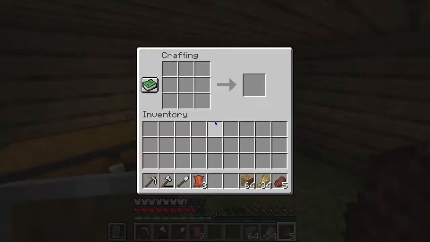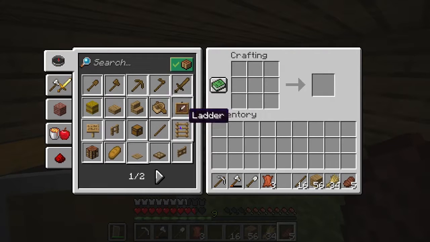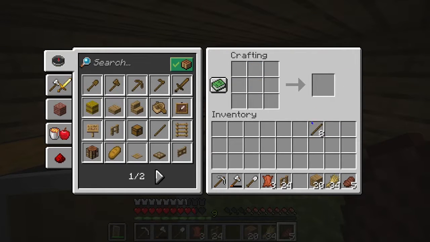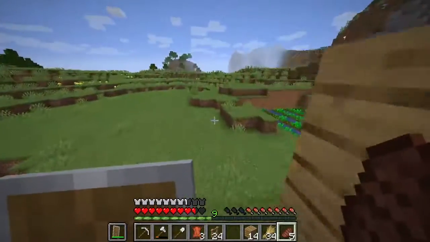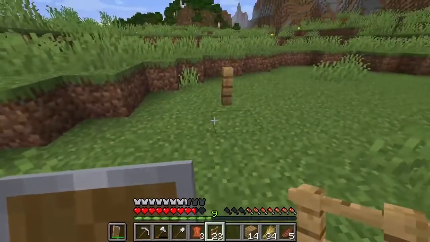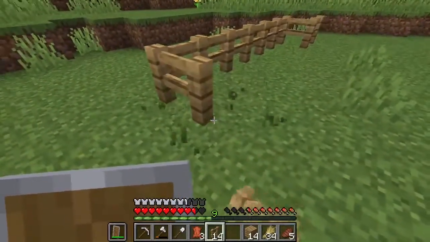Let me get some wood so I can make some fences. And I still have a couple blocks. I want a couple ladders and a couple stairs. Okay, I think I'll make it right here. So let me just go ahead and build this right here.